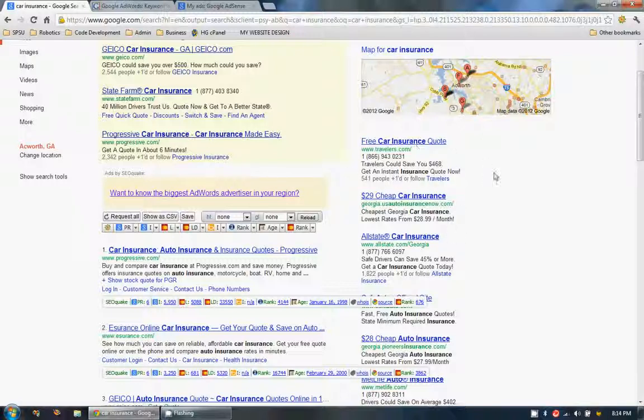So these are companies running AdWords campaigns, and if you have a business and you don't want to do all the legwork of trying to rank here for the organic search results, you can set up an AdWords campaign where you just pay per click, and you can get traffic very easily to your website that way. And it's going to be targeted traffic, people actively searching for what you have to offer. So it's worth paying for if you set up an ad correctly. And you can do that. Just search for Google AdWords, and it's the first thing that comes up.